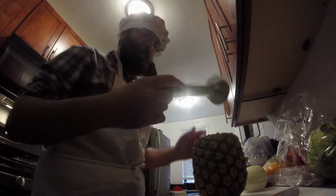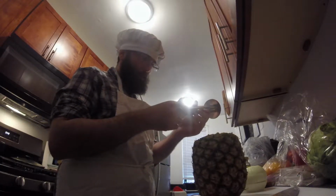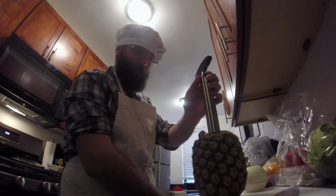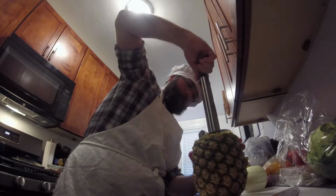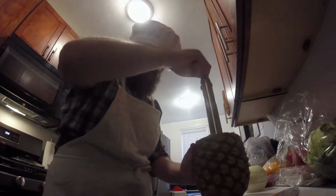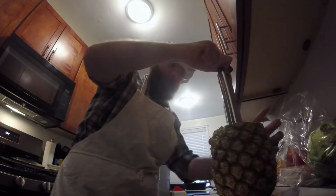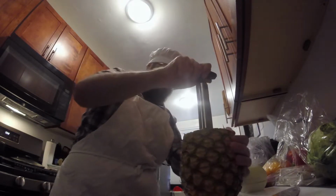I actually bought this pineapple cutter. It seemed interesting. And I do enjoy pineapple, so it seemed like a good purchase. So basically, the impression I got at least, I didn't read the instructions, I think I threw them out, or I don't remember if it came with them, you just kind of push it down, and just turn it. Just keep turning, keep pushing. And I'm hoping I'll be able to feel when it's at the bottom because I don't want to ruin the pineapple itself.